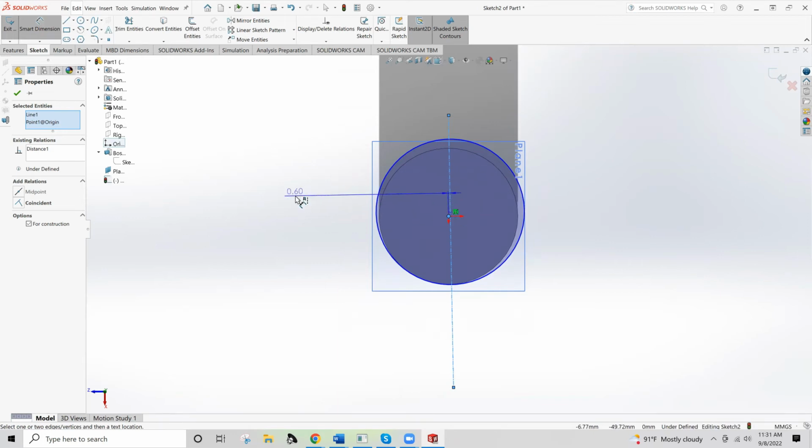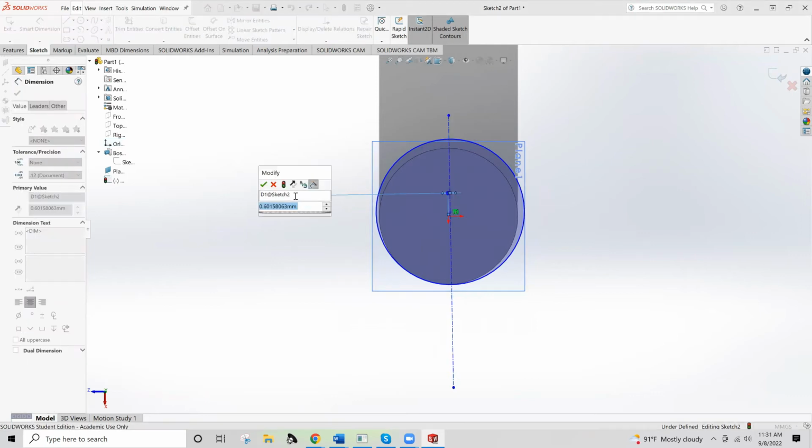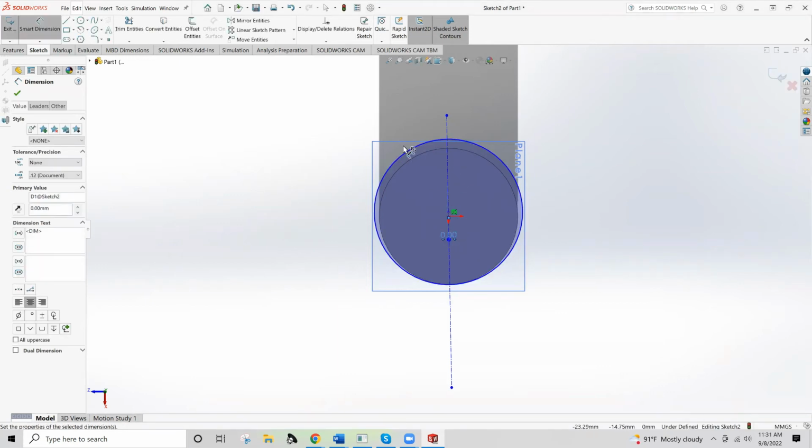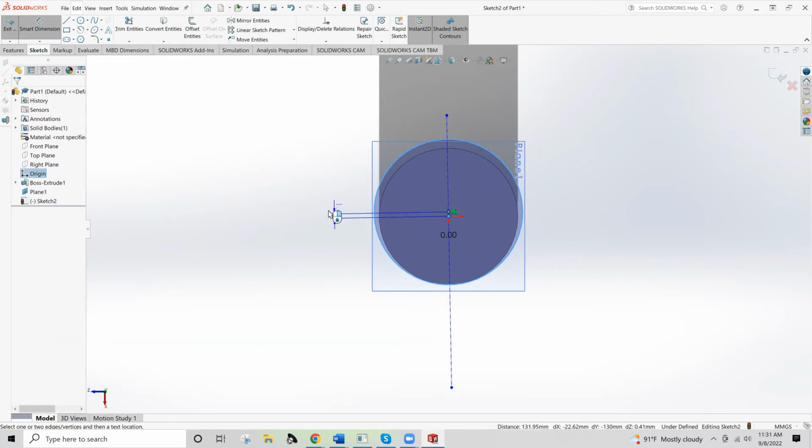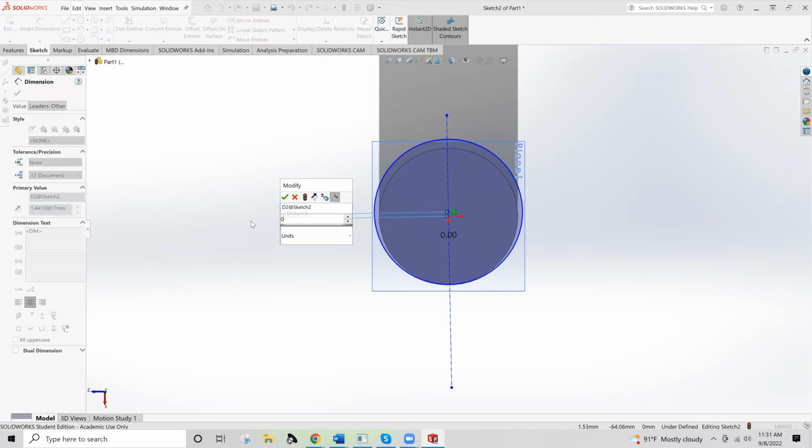So I'm going to fix this using smart dimensions first. Then I'll undo all of that and show you how to do it right the first time. So now the circle itself, I want to set the distance between this and the origin to be 0.